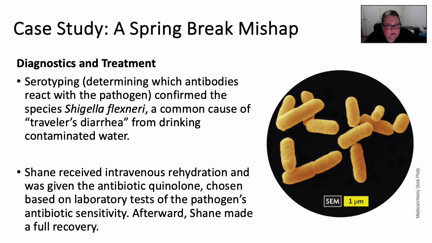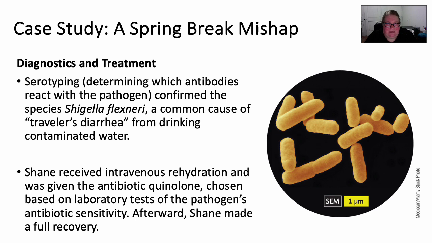Now, the thing with Shigella is really interesting. It has what is called a low infectious dose. If you remember back from a couple chapters, this means we don't need a lot of bacterial cells in order to cause disease. So with Shigella, you only need like 10 bacterial cells in order to start to see symptoms and to get this disease and to become sick.